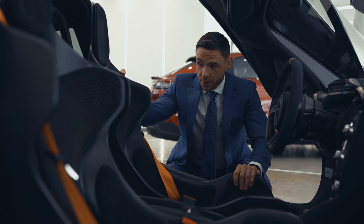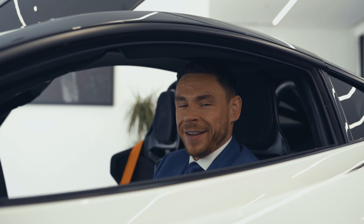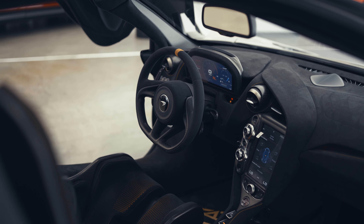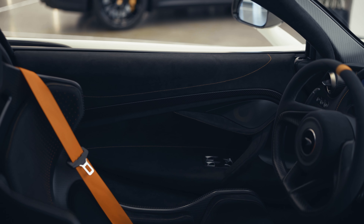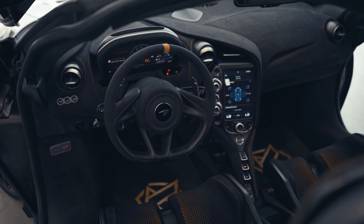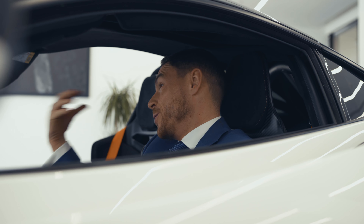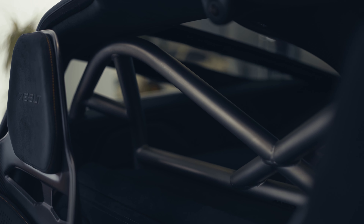I love these buckets — I think they're unbelievable. These ones with the contrast orange stitching, just look, they're nuts. The inside of the car — again, spec is critical when you're looking to buy one of these. This one in particular has carbon inlays on the door, Alcantara door cards, and a Bowers and Wilkins surround sound system. I really like what the previous builder did with the steering wheel — you've got the orange center cap, which is really motorsport, really nice. And when you look in the rear view mirror, full MSO titanium roll cage. I am in heaven.